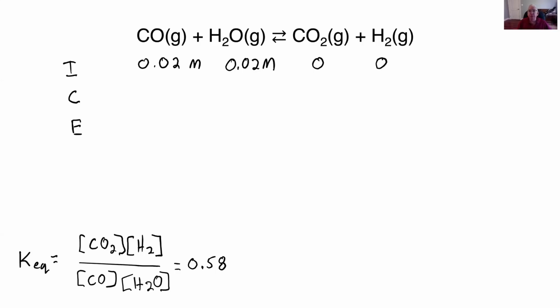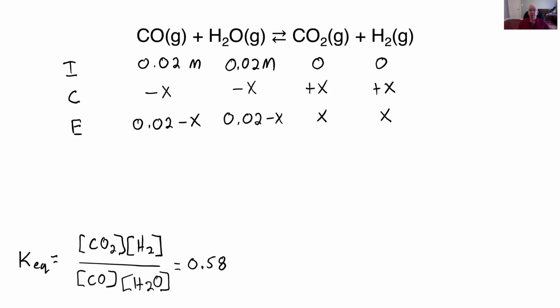So I know that the ones on the right have to go up because they're 0. You can't take stuff away when it's not there, so there's no way the concentrations of the CO2 or the hydrogen could possibly decrease. So I have to take away CO and water to make CO2 and hydrogen. So these are going to be minus X, minus X, plus X, and plus X. That makes my equilibrium, and again, this is just taking the sum down each column, because what we have at the end is what we had in the beginning minus the part that went away or plus whatever we added. And so that says I get these things.